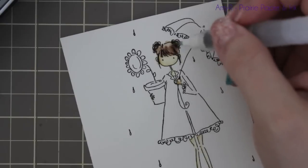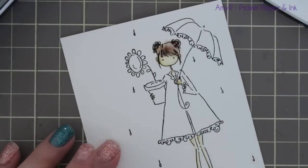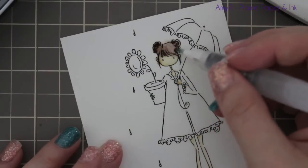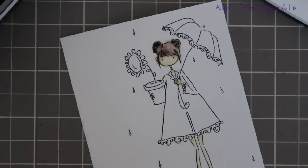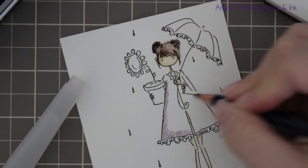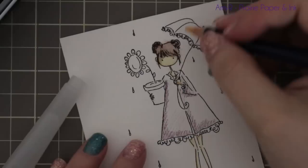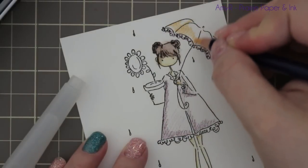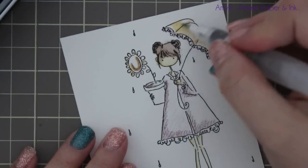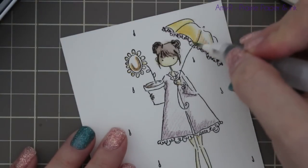So I didn't write down which ones I used, sorry, because I was just grabbing them at random. And I went in with a lighter brown for her hair, and then I started adding a little bit of a darker brown, and my water brush, of course, as it always tends to do when I don't want it to, was pushing out way too much water, and I just used my finger to pick up the excess. But I just go along, no rhyme or reason, just different areas, and start adding in the color.